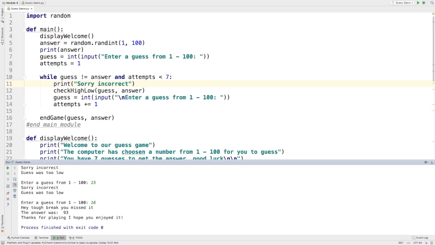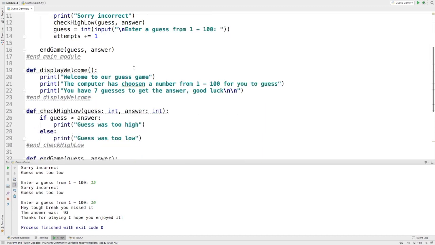So it seems like all the prerequisites of my program are working just fine. I was able to put it all together. I've got looping structures, selection structures, I've got modules put together, and it seems to work just fine. Now that I know that it's working, I could delete this line of code. I may not want to. Just put a comment there and hashtag it out. That way it's not part of the actual script anymore, but you can still put it in there if you ever do some modifications or changes to this in any way, shape, or form. You can always have that answer get printed for you really quick and easy. So it's a really nice, convenient way of going about it.